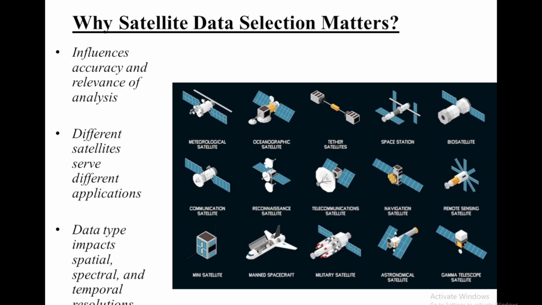Which type of data exactly we are looking for will depend upon what our problem is. So what exactly is our objective? We have to have our objectives very clearly stated, wherein we know that this is the problem I am trying to sort out, and only then will you be able to dwell into what kind of satellite data I will require. So different satellites will serve different applications. If you are trying to use a terrestrial observation satellite for studying oceanographic characteristics, then definitely that is not going to serve. So you have to identify which kind of data will answer your query.